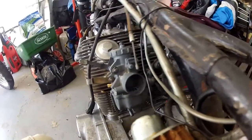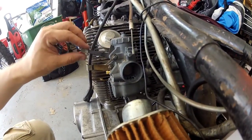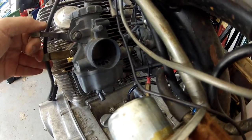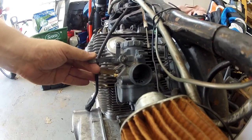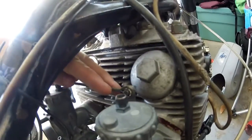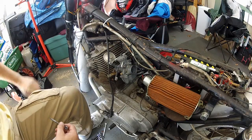I've got the carbs on and tightened down. Now I want to calibrate the choke lever. Both chokes are closed on the primary and secondary — that's good on the right hand carb. But when I lift up just a little bit, the right one starts to crack open and I've got nothing on the left. Even further up — at halfway on this one, the other is only open about 30 to 40 percent. So I need to tighten this linkage so that it pulls the other one a little bit further.